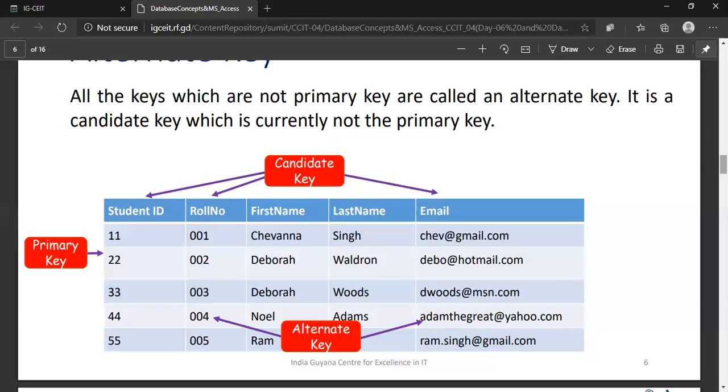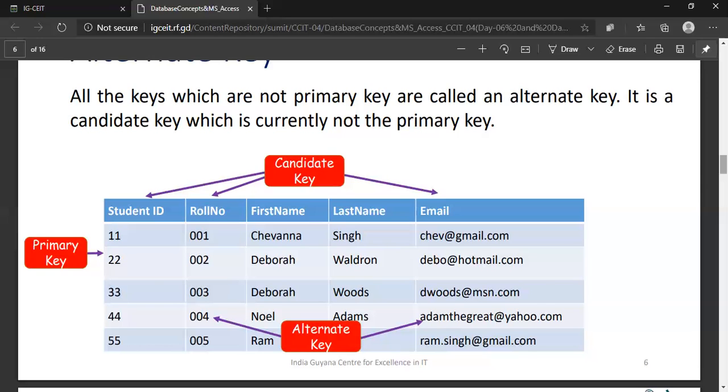Yes, sir. See, there are many participants who want to take part in a president election. They are from different parties, and these candidates have certain criteria. They apply in an election, and out of these candidates we choose one as a president for the country. Similarly, in this table we have three candidates that fulfill the eligibility criteria to become candidate keys, and out of these candidates we choose one as a primary key, and the remaining columns will become alternate keys.